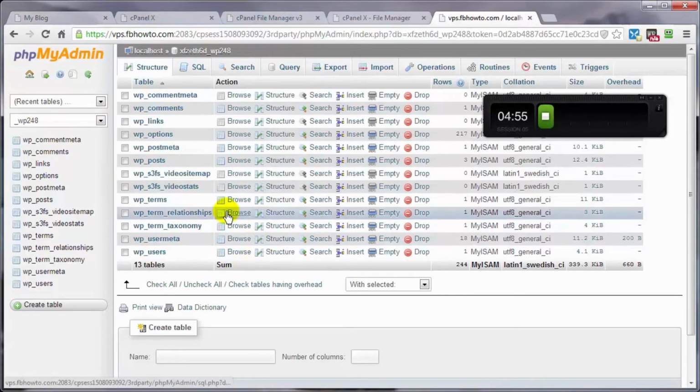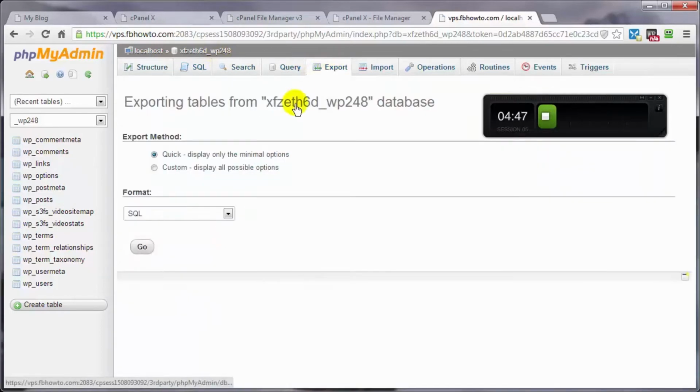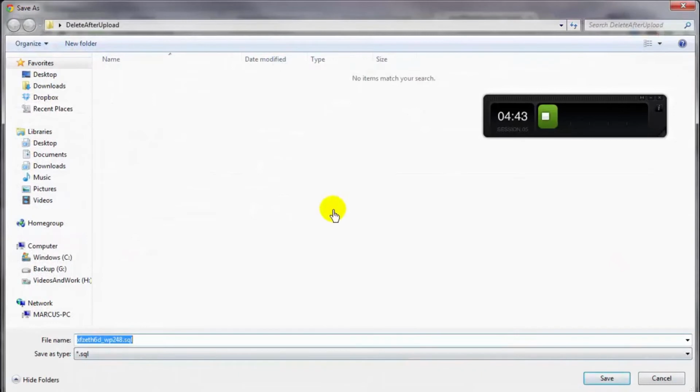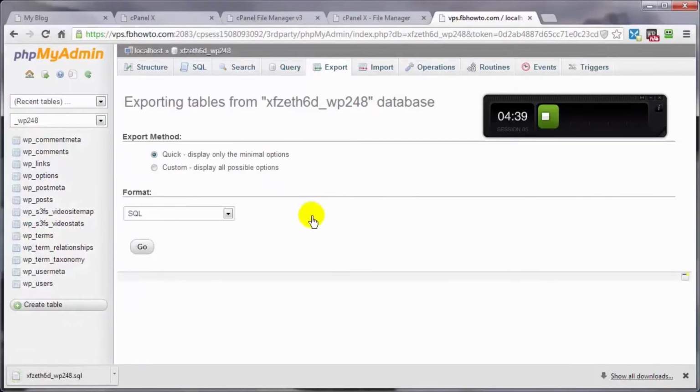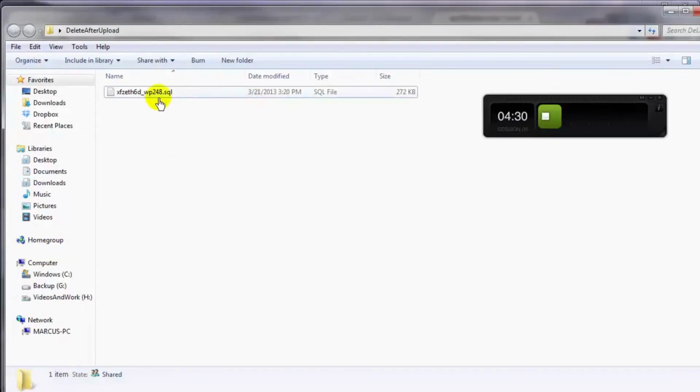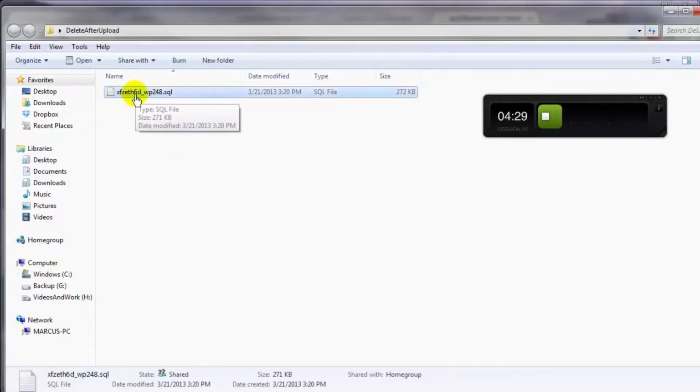Come on in here, and of course a lot of this is going to depend on your internet speed because there is some downloading and uploading involved. But let's come over here to Export and click on Go. Navigate to the location on your computer where you want to download this SQL database to. Okay, that's done. Let's open up that directory, because we don't really want to work on the one we just downloaded. We want to keep that as a kind of a backup.